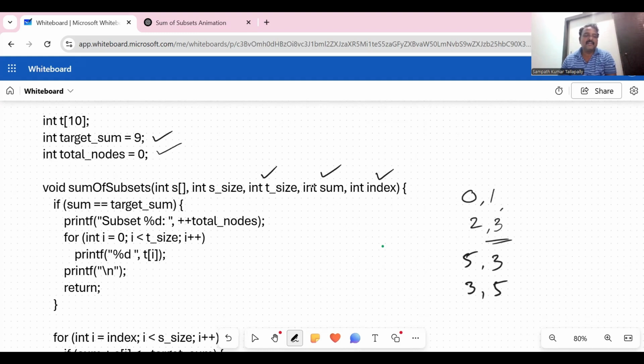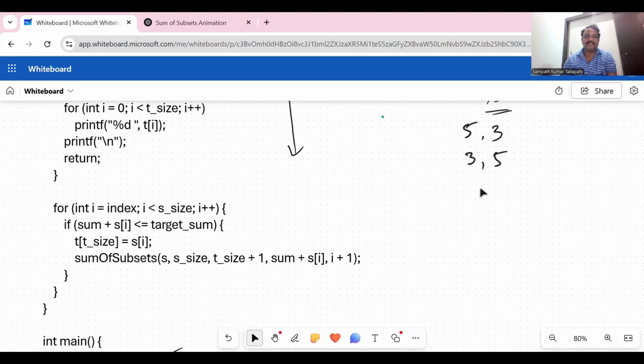So these statements are going to execute when the sum of the elements which are there in that array is equal to this 9, then we are going to execute this block. And if it is not satisfied, we'll see what is going to happen.